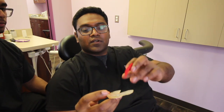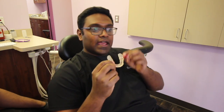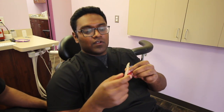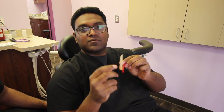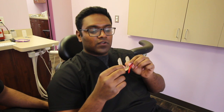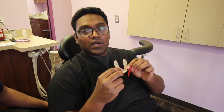So we have our splint 3D printed. We're going to try it in and adjust it. The first thing we're going to do is make sure it fits nice. Otherwise we adjust the inside. Okay, nice and stable. And then what we do is we use these little papers to make little marks on the teeth, okay? And it shows us where the teeth are biting. We want pretty much a triangle so it's seated, or as many dots as we can so it stabilizes the bite. And we'll make multiple adjustments, like today, then we'll do in 1 week, and then maybe another month, just to make sure everything's fitting right.